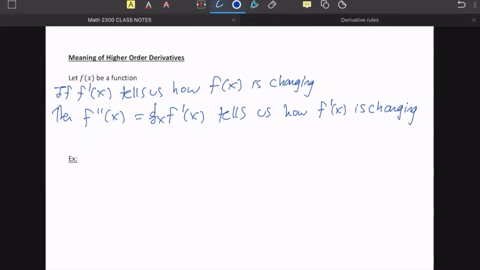But how would we be able to find how the first derivative is changing? So we have a function, we differentiate that. So the question was, how do we figure out how the first derivative is changing? We have a function. If you take the derivative of that, the new derivative tells you how the function's changing. What I'm saying is, if you take a second derivative, it tells you how the first derivative is changing. And if we take another one, it just always relates back to the one before it in the same kind of way.